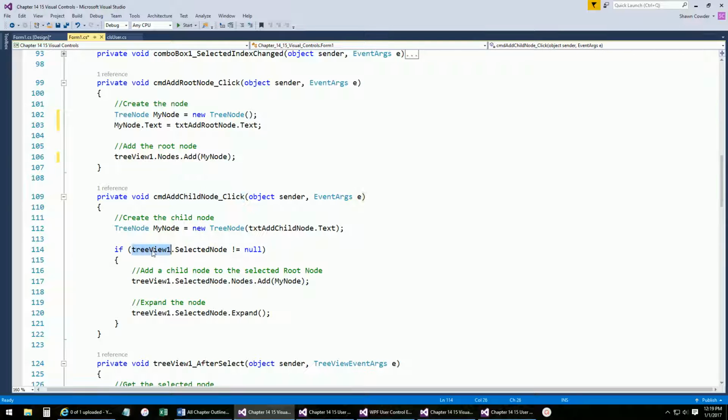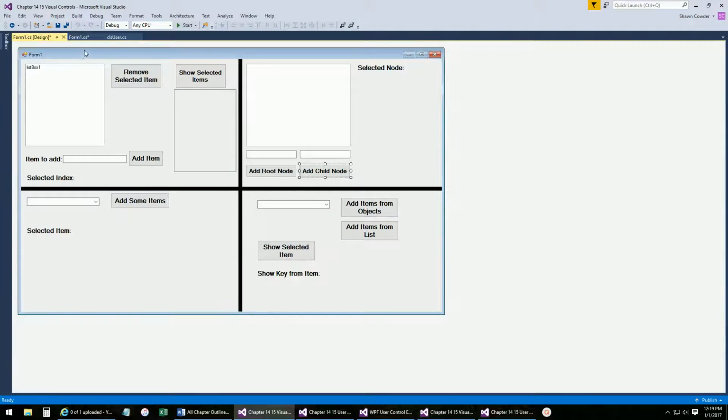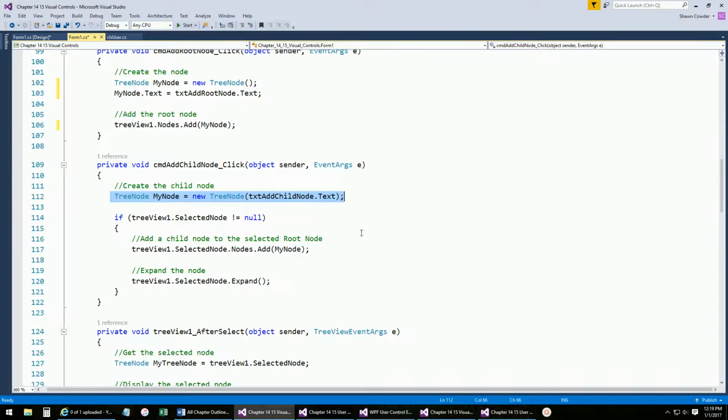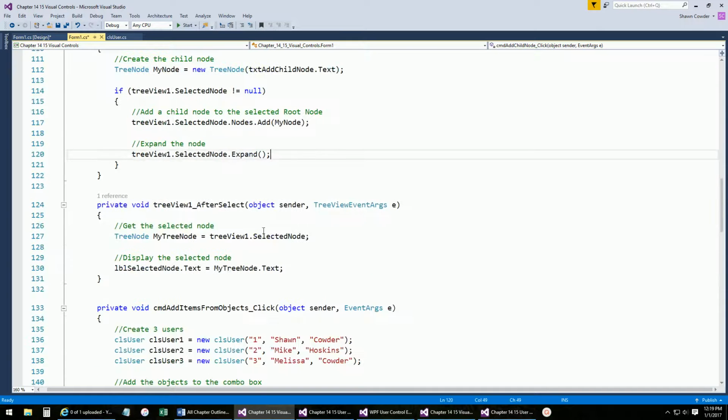So the first thing we do is we look at our tree view control and we say, hey, was there a node selected? And so we look and say, hey, was that not equal to null? So as the user was adding in root nodes, did they have one selected, is all we're doing here. And if they did, then we say TreeView1.SelectedNode.Nodes.Add. So we add to the selected node this new node that we just created. And then here, this just expands it out so that as we're adding in these lower little child nodes, it just keeps expanding our tree view control out. And we'll take a look at that in just a second when we run it.